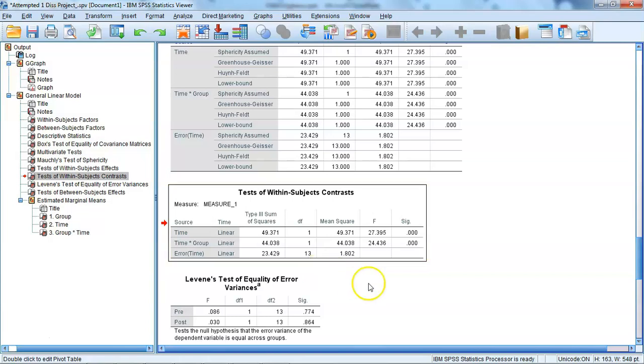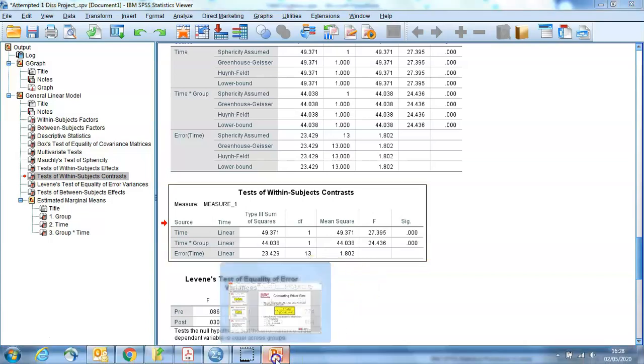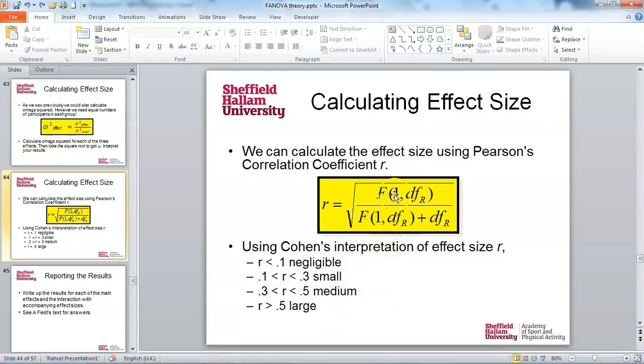So if you take the equation, we put 24.4 in here, and here we put 13, and we take the square root of all that. If you do that, you'll get an r value of about 0.81, which means it's a large effect.